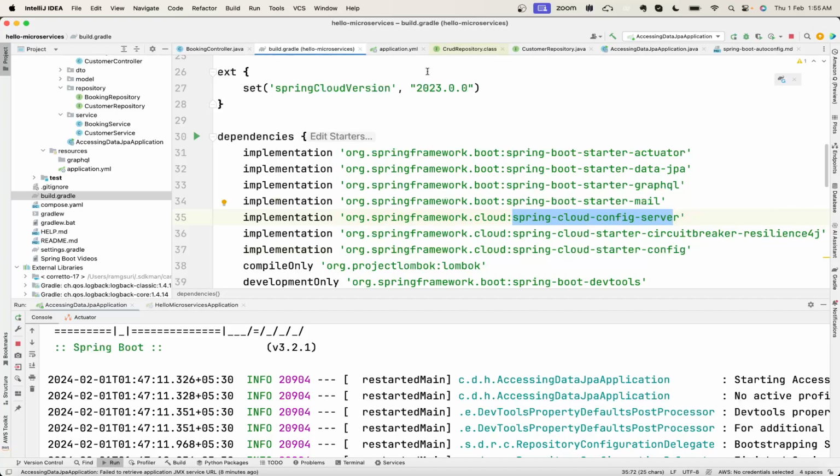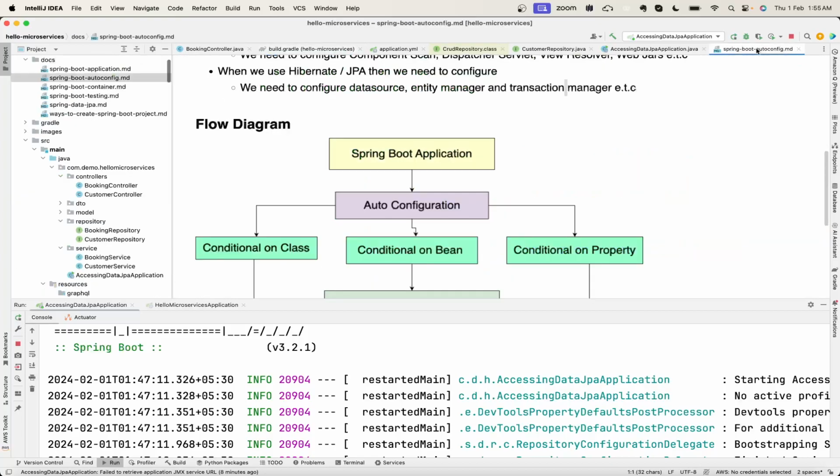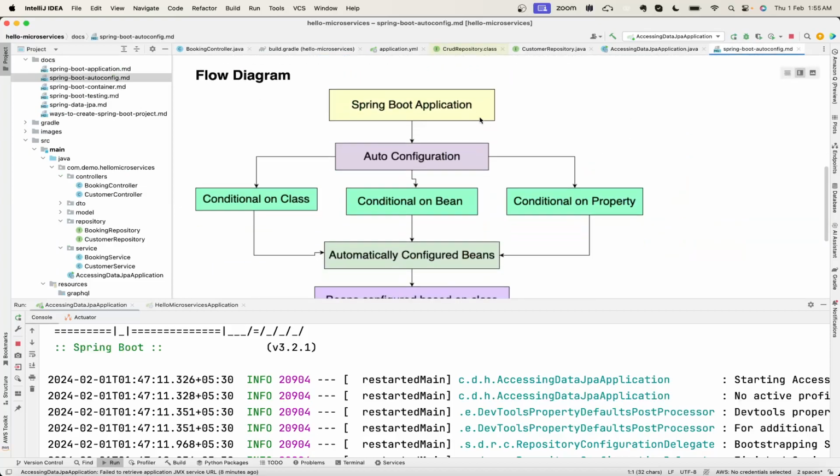Now, let's look at the flow of Spring Boot AutoConfiguration. When the Spring Boot application starts, it detects what libraries are present on the class path, and then it configures these beans.